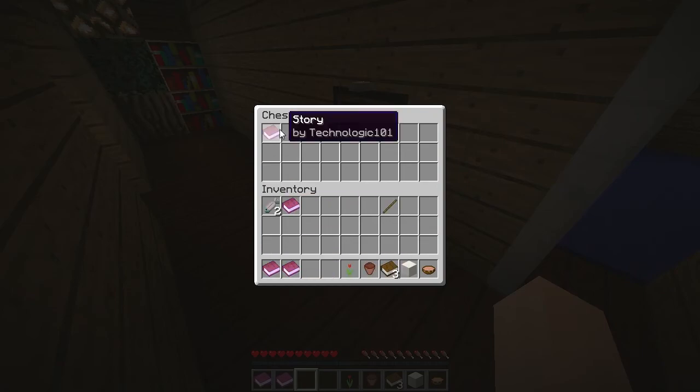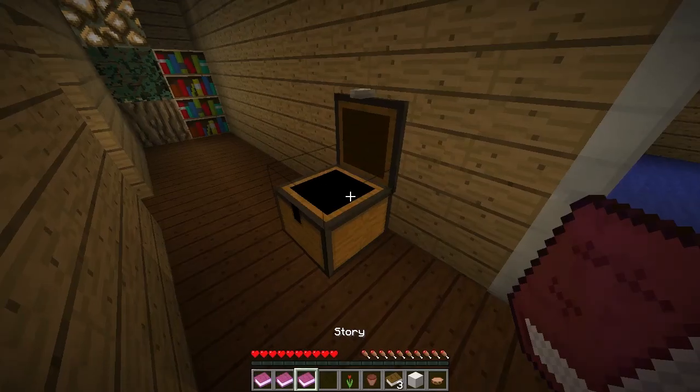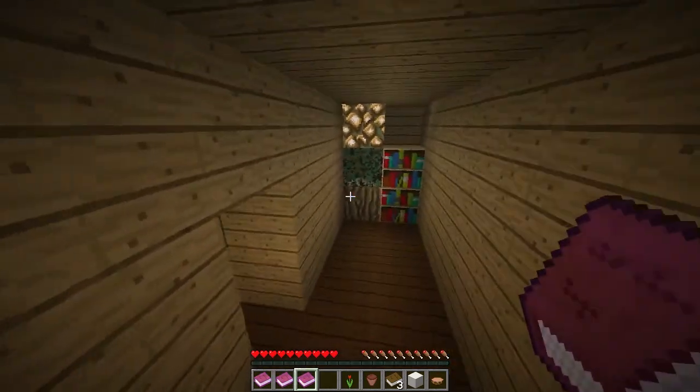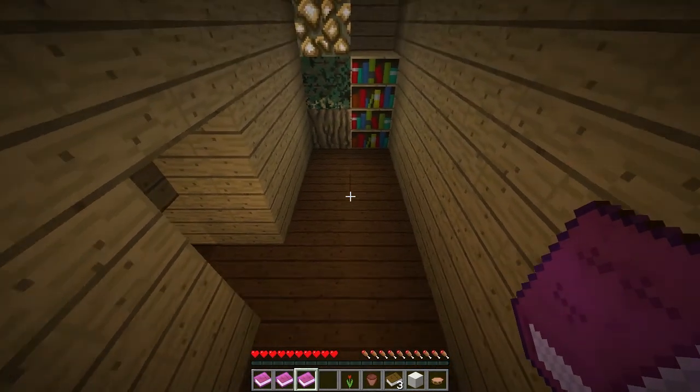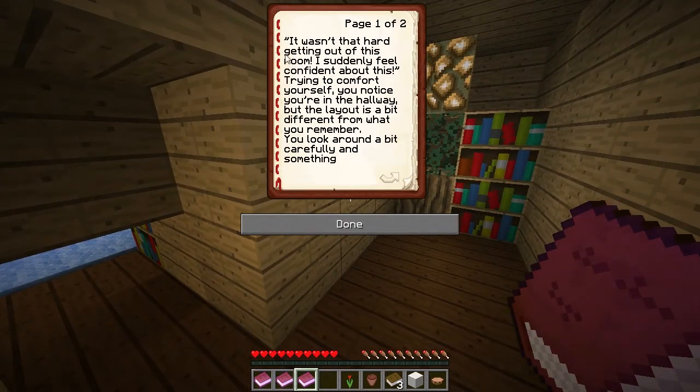I've also read something on the forums, the commenting section, that you get bogged down with stories. So I'm wondering if I should just put them in order like this. I'll organize them when I get them. They're all named the same thing, so it's a little bit confusing. So let's take a look. It wasn't that hard getting out of this room. I suddenly feel confident about this.